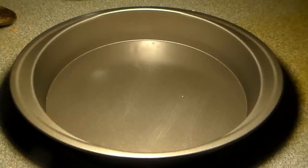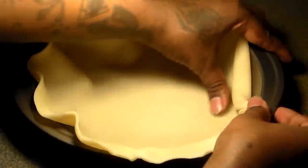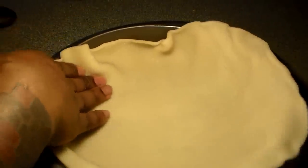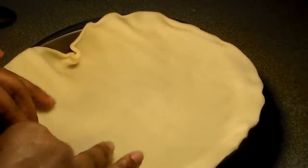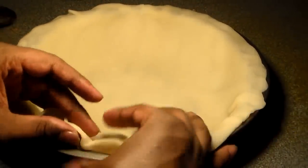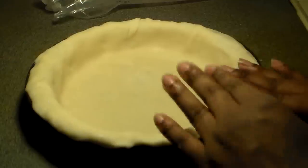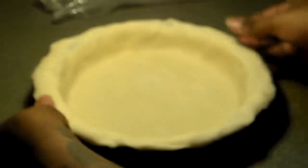Now let's focus on the pie crust. As I said, you can make your own or go to the store and buy nine-inch pans with the pie crust already in them. I'm going to use both pie crusts for my sweet potato pie. I'm adding the first pie crust and basically stretching it out so I can create the top crust — the crust on the side of the pie. I'm pulling it up and over the baking pan because when you bake this it kind of sinks down, so I'm adding another row of pie crust to make it thicker.